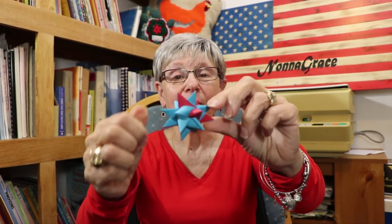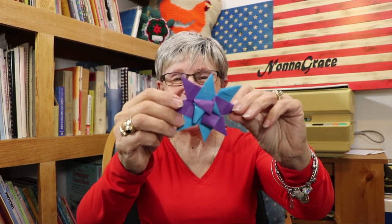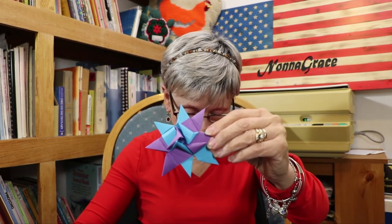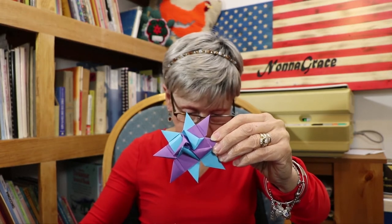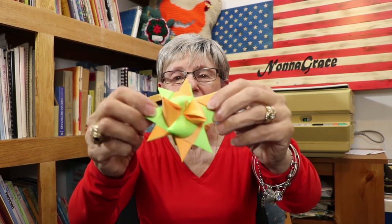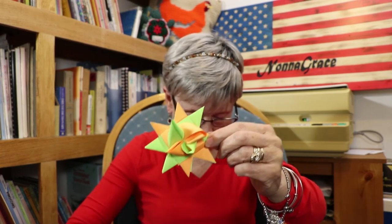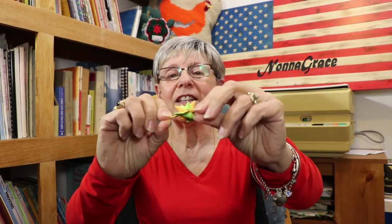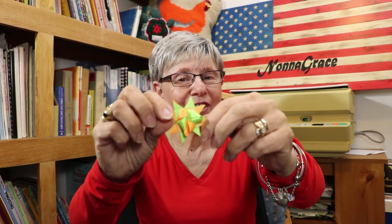But that's with practice. This year I decided I'd try to make them again, and this is how it turned out - it didn't turn out so good. So then I did another one. This side didn't turn out so good, but this side turned out okay, so I'm getting a little better. And then I did a teeny weeny one. This side turned out real good, but this side didn't turn out so good.